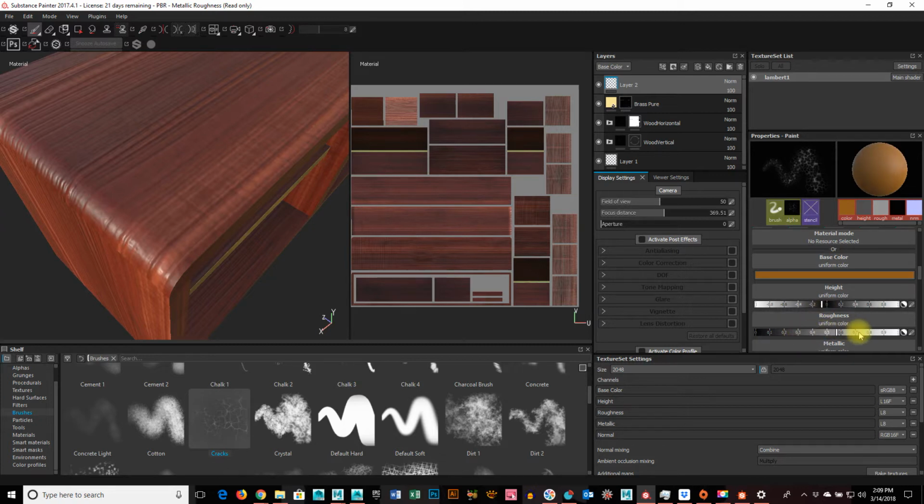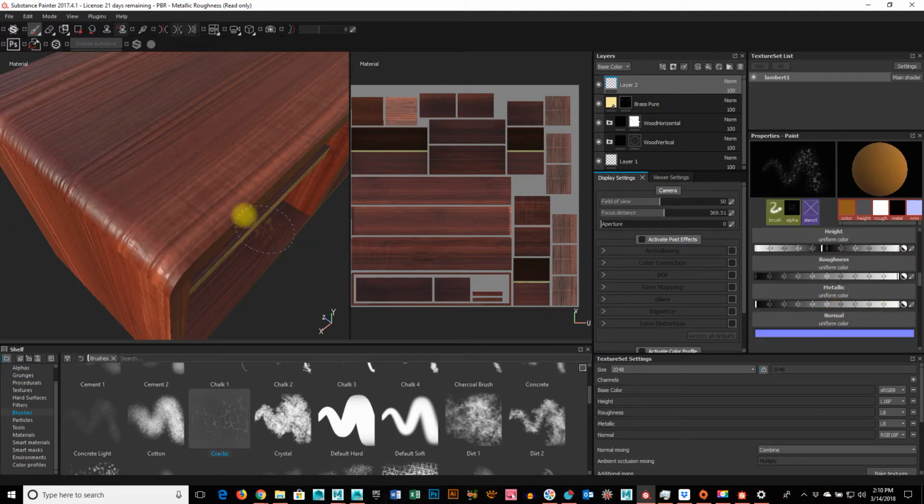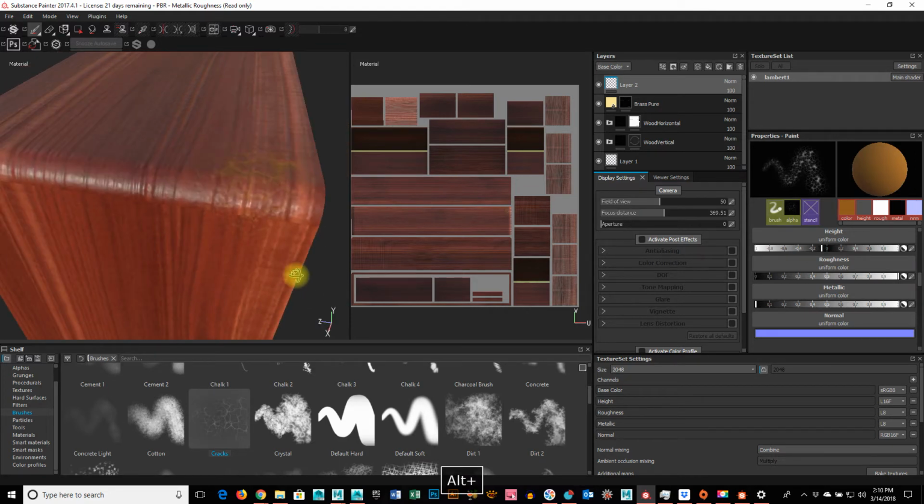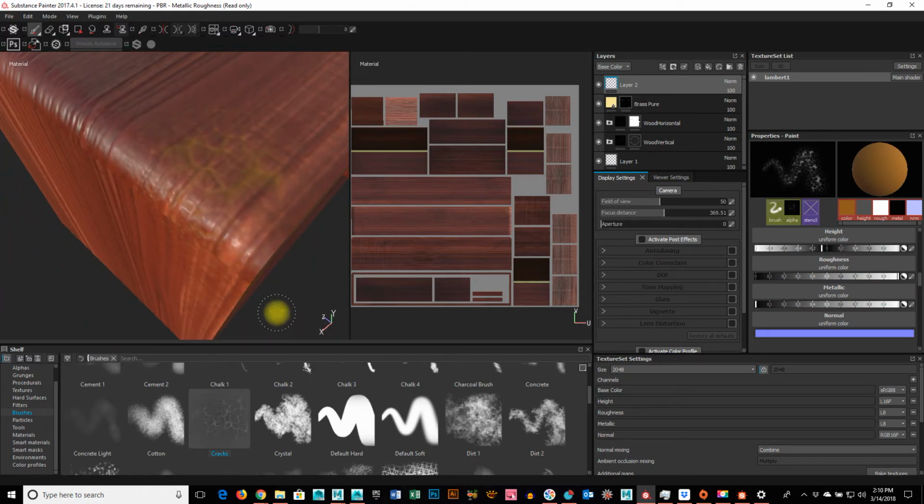And I don't want it shiny, so I'm just going to pull the roughness to the right. So now if I were to put that in there, let me increase the intensity. See that? You get this little bump in.